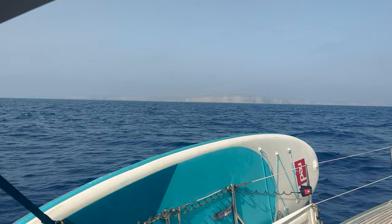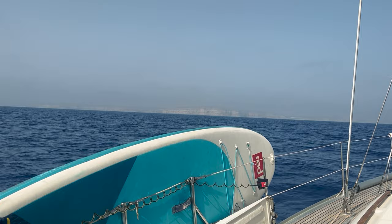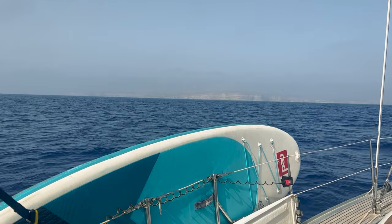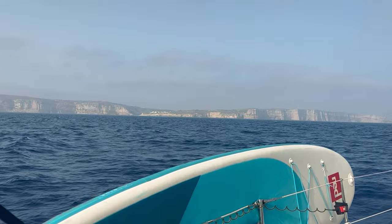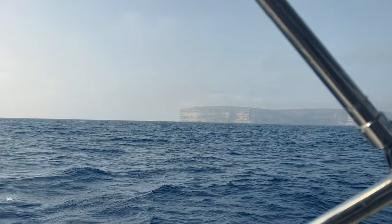I didn't expect it — I just randomly looked out while talking on the phone to mum, and boom, there are massive cliffs. It's quite smoky and hazy around them, so no wonder we couldn't see them earlier. We're pretty close now and to the naked eye it's still kind of hard to see. So excited to drop the hook, not long now. We're just about to check out the first anchorage — it's very narrow, fingers crossed there's a spot for us. We might have to tie stern-to to make room.